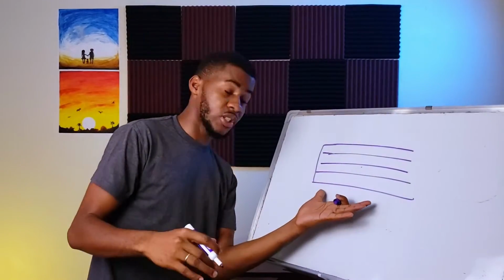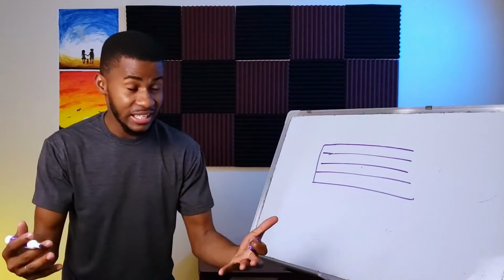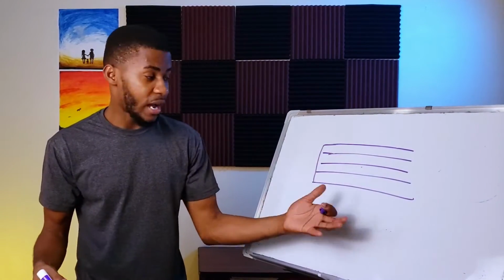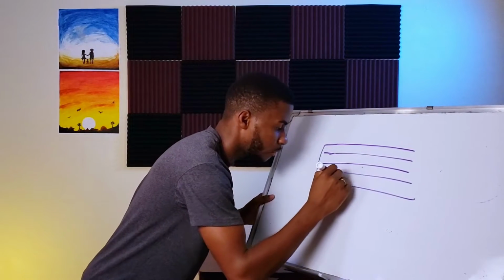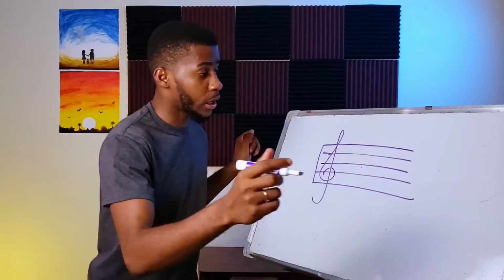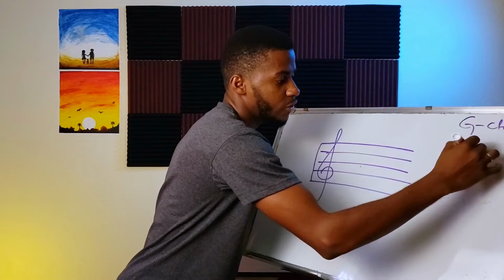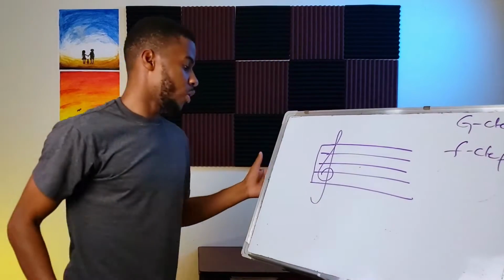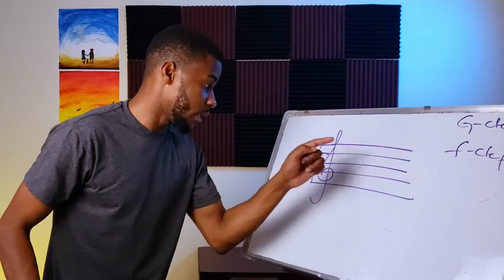Good. So here we have our staff again, five lines and four spaces where we're going to be drawing or writing music signs and symbols like we mentioned, right? So the treble clef is drawn around the second line of the staff. Right. Before we go any further, treble clef is also called G clef, while bass clef is also called F clef. Good. So treble clef is drawn around the second line of the staff.